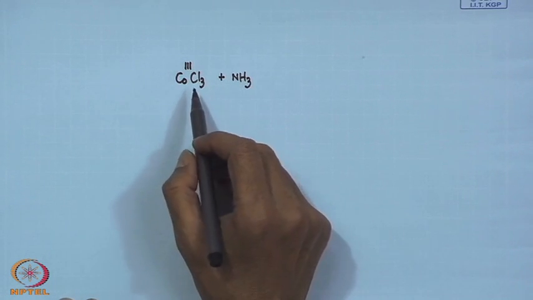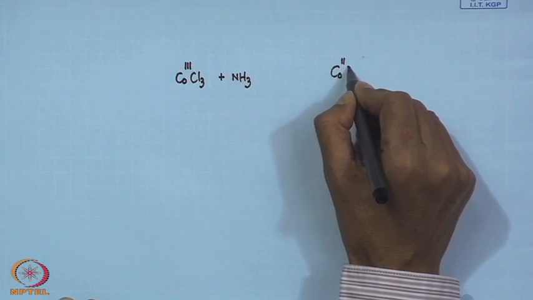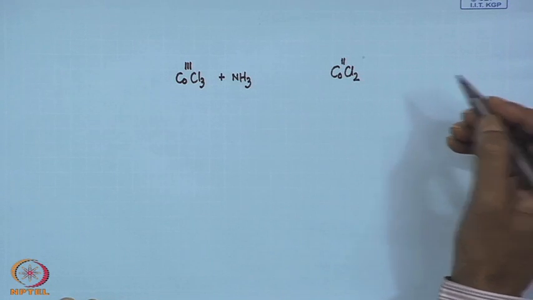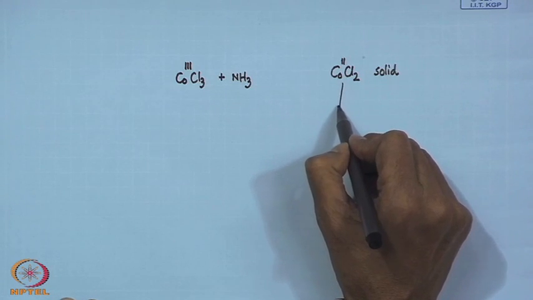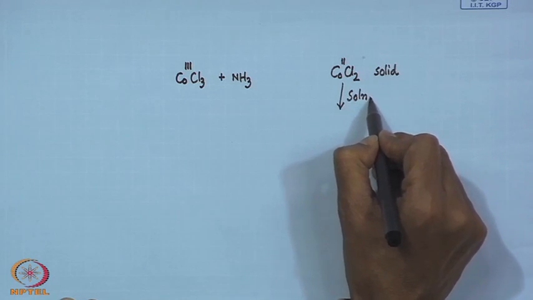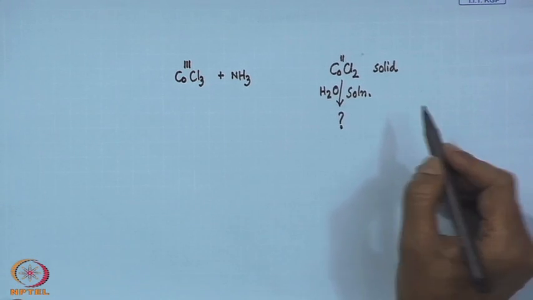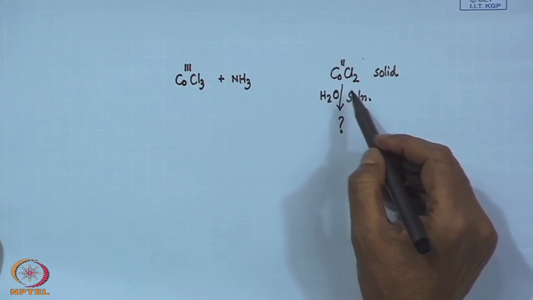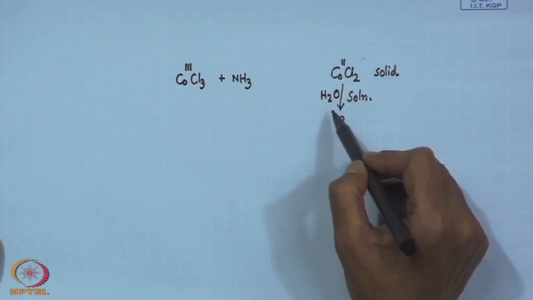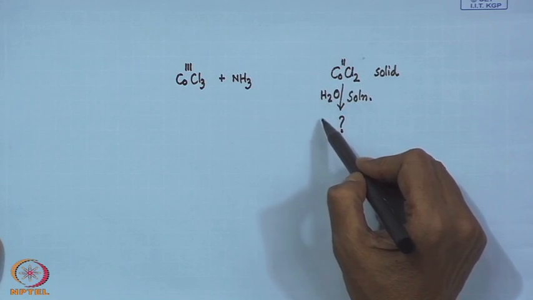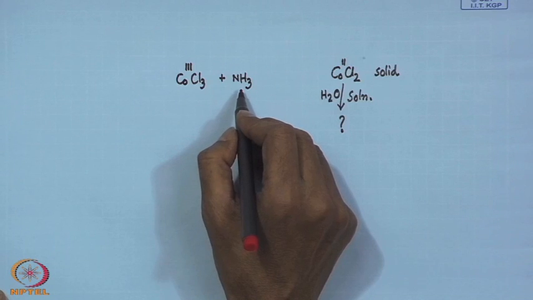So, this has two aspects. It is not in the +2 oxidation state, which we occasionally find, that means the solid cobalt 2 chloride, cobaltous chloride, which can be solid, and if it is in solution, we make it in solution in water. So, in solution of water, what is forming? These are the problems still at that particular time, and we do not know much about all these things: cobaltous chloride is in our hand and we are adding water molecule to it, and what type of interaction can take place between the cobaltous chloride and our water molecule, and then we are adding a very simple molecule of ammonia.